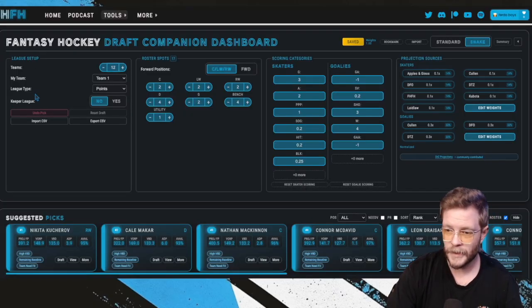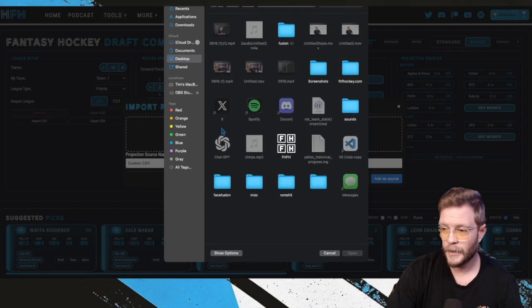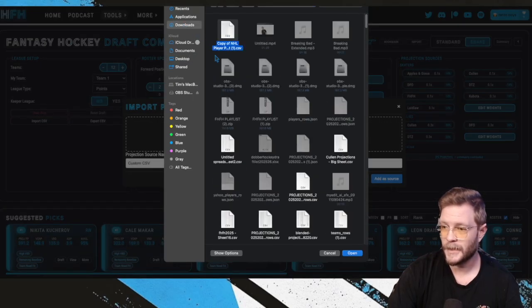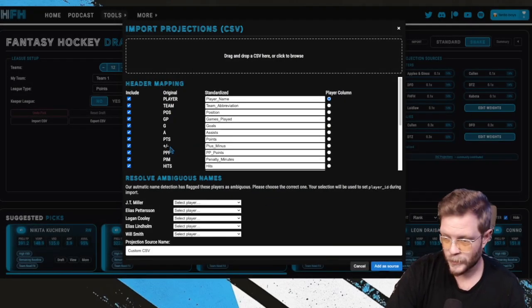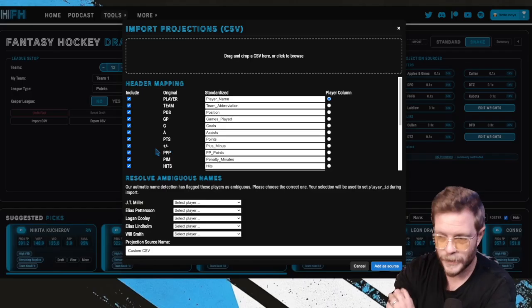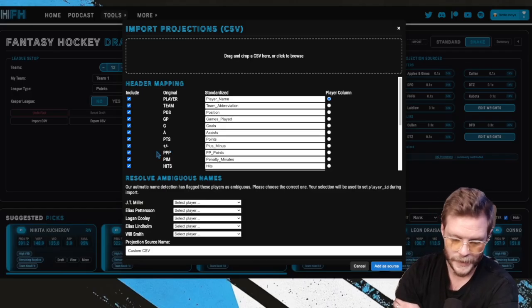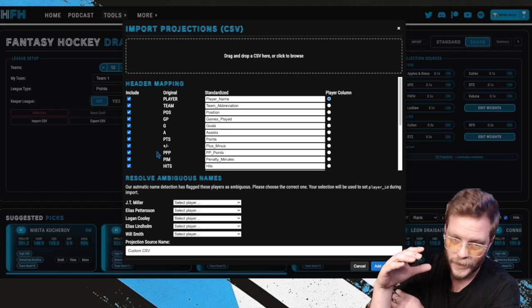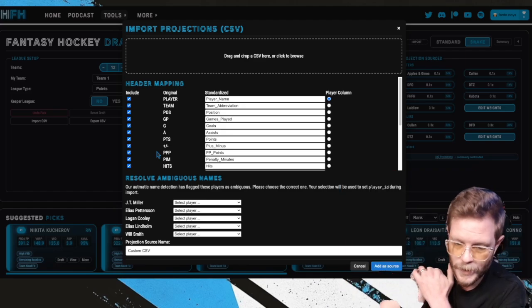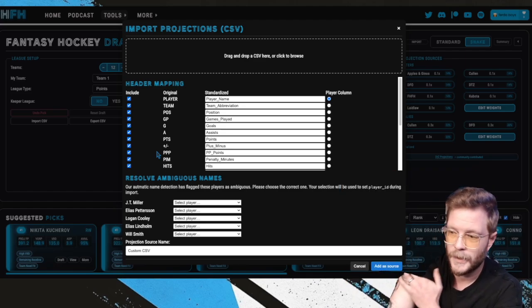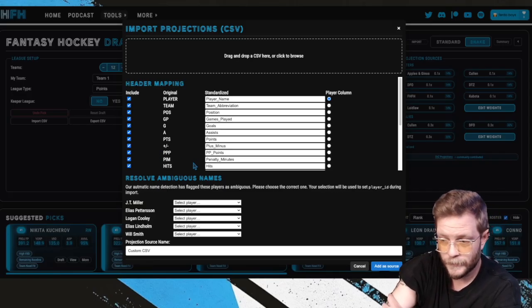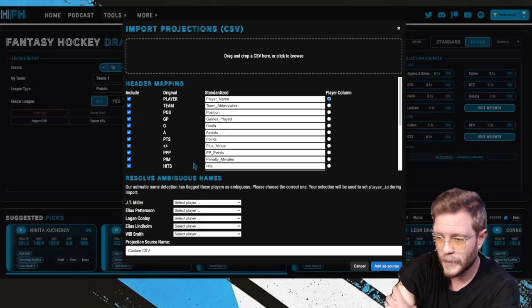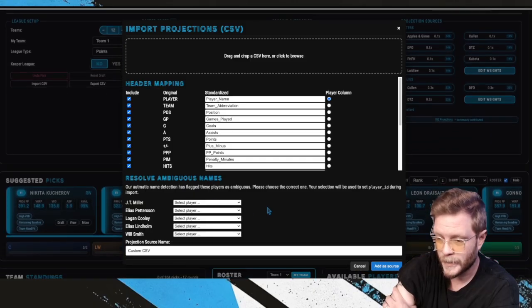You can come to the draft dashboard, import, and this is where your downloads come in. You drag and drop it. And now this is where it gets a little bit tricky. So Scott Cullen's is really nice, and it agreed with the way that my database is set up, the import CSV functions that I built. They only accept a certain type of column, row, headers and things like that. So his was really nice.